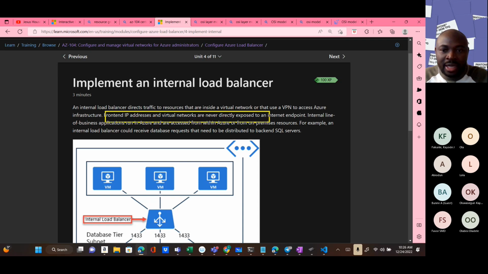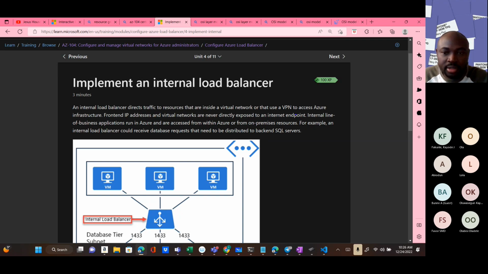The addresses are never exposed directly to the internet. Internal resources and internal applications that run in Azure or on premises will be a good use case for integrating Azure load balancers.